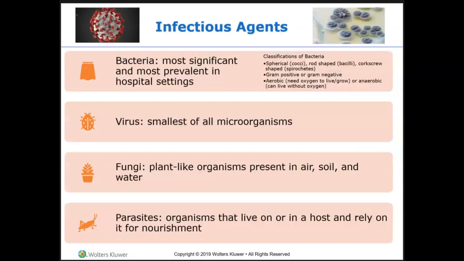Here's infectious agents. So we have bacteria, which are the most significant and most common, and honestly, the most prevalent infectious agent that we see in the healthcare settings. The classifications of bacteria, gram-positive and gram-negative, are important to have a good general knowledge base, since a lot of providers like doctors, nurse practitioners, physician assistants, all that, utilize this information, whether a bacteria is gram-positive or gram-negative, when prescribing the most appropriate antibiotic therapy, right? So when you're talking to them, sometimes you do have discussions about that, so it's important to know.